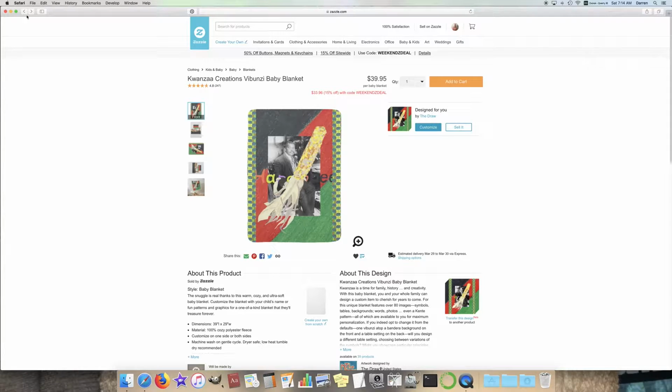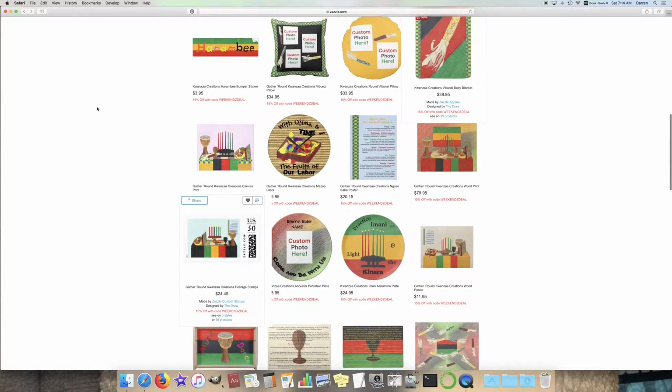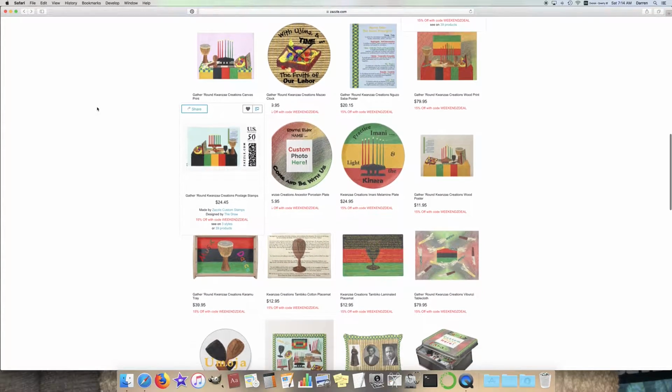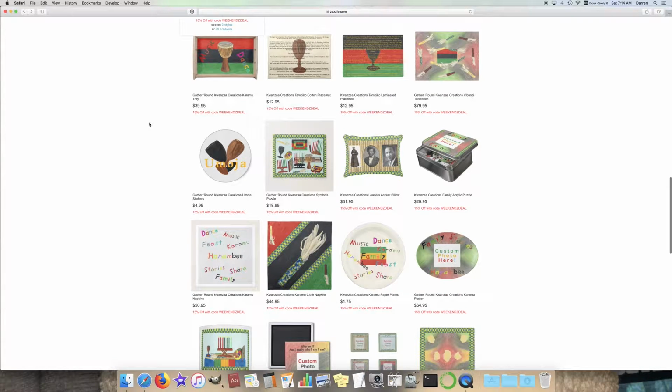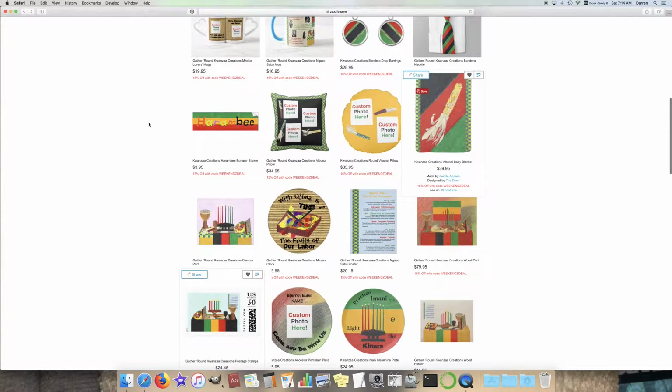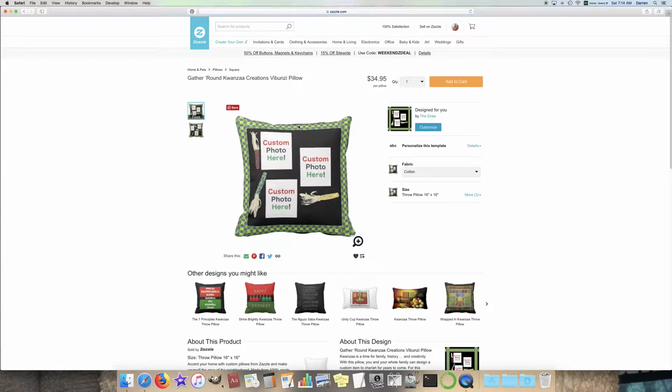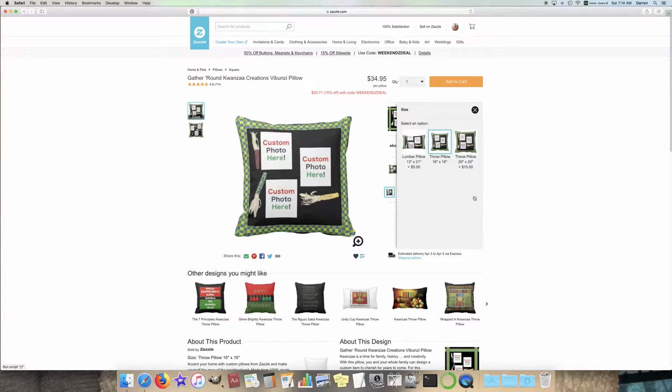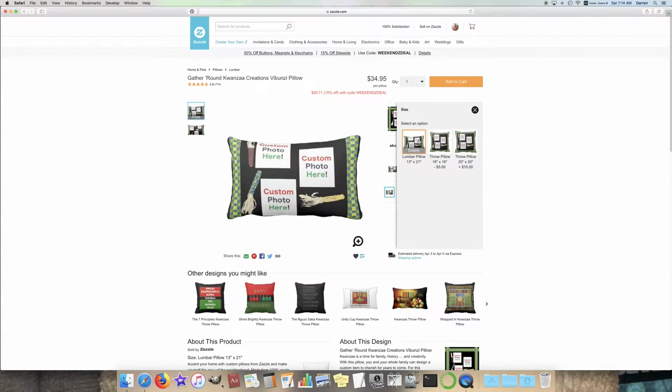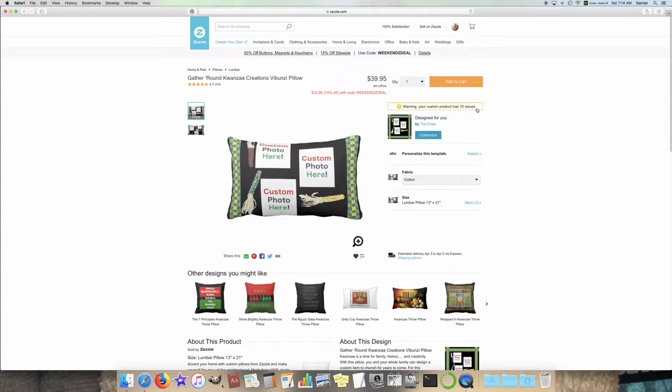And something I want to point out again, getting back to the image resolutions. Consider this pillow. Speaking of different styles, well, this is actually a different size of a style, but say you wanted to go to the lumbar pillow version, and you do that, you might notice it's telling you that there are 10 issues with the product. So you might think, well, what happened to switching to a different size or different style?